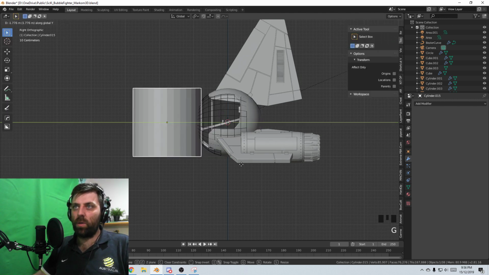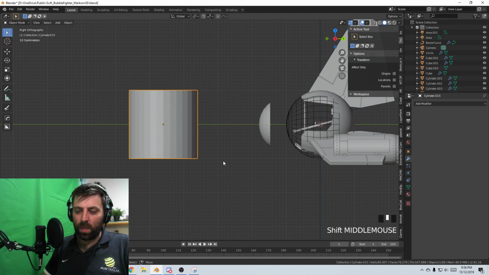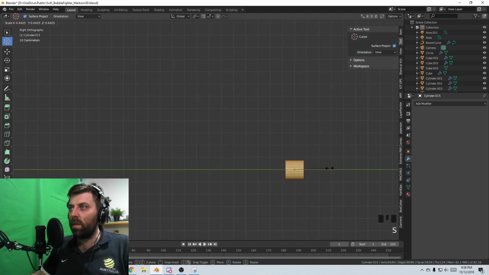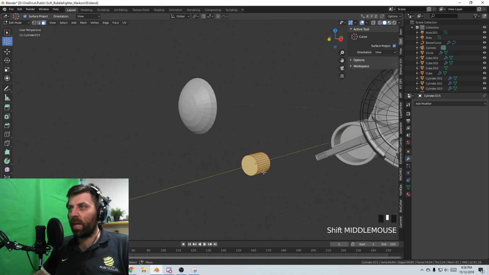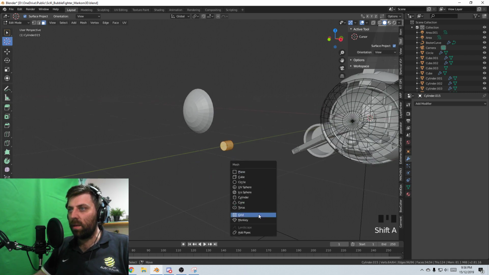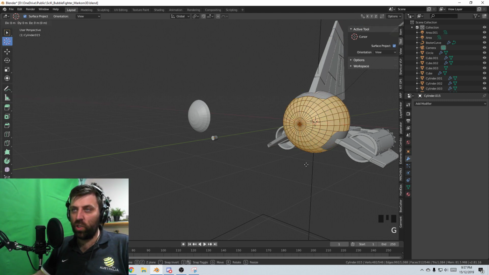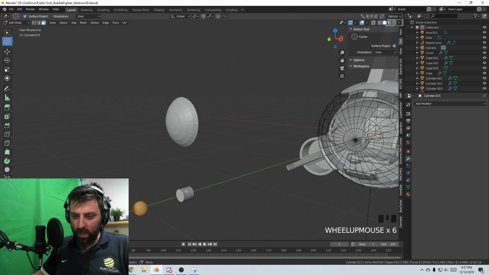G X, whoops, G Y. What I'm going to do is try and create a bunch of cylinders that are kind of like they have a light bulb in them, I guess. Shift A, UV sphere, rotate X, G Y. This would be kind of the emitter.